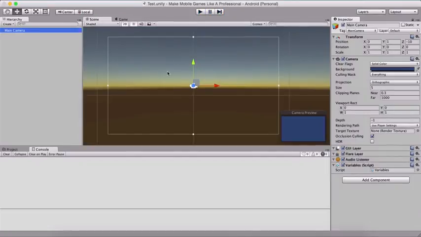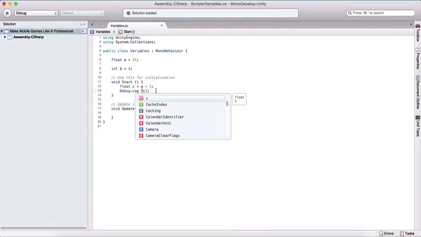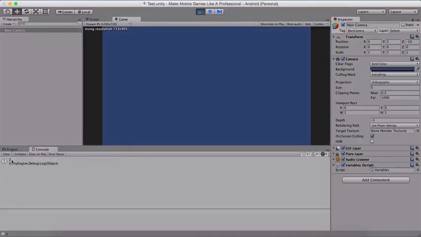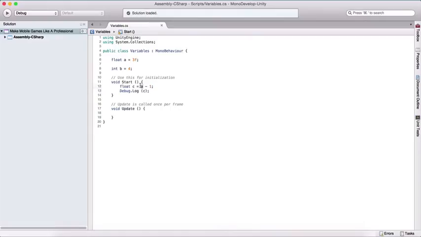We can also use this to write expressions. So if I go back here, we can assign a value. So you can say, for example, float c is equal to a minus 1 and end the statement. And here in Debug.Log, I will just display c. If I go back here and run the game, we will see that 2 is displayed in the console. So basically what we did here is we took one variable which we already declared, subtracted 1 from it, and assigned it directly to a new variable.